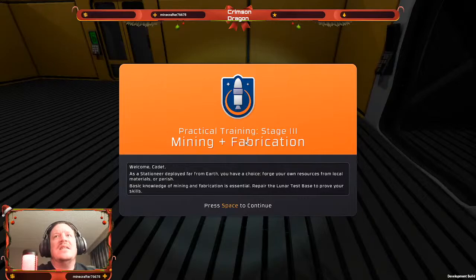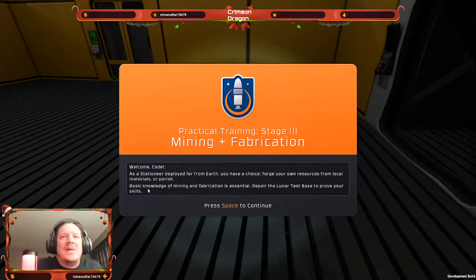Practical training stage 3, mining and fabrication. Welcome, cadet. As a stationeer deployed far from Earth, you have a choice. Forge your own resources from local materials or perish. Basic knowledge of mining and fabrication is essential. Repair the lunar bait test base to prove your skills.